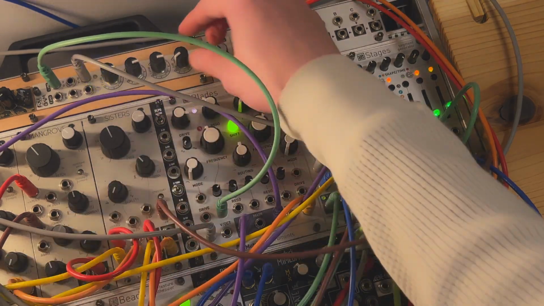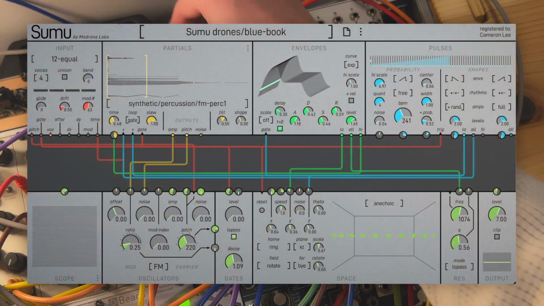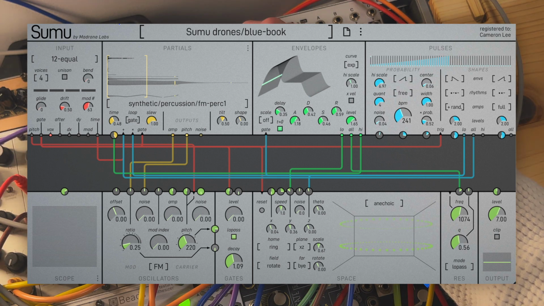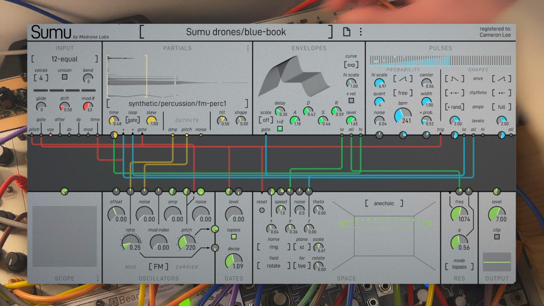If you're new to Madrona Labs synthesizers or patchable instruments in general, you might be a bit puzzled at first by the various parts of the interface. Even if you're familiar with patching hardware, things around here might look a little unfamiliar. So this video is a general field guide to give you a tour of the various common elements of a Madrona Labs synthesizer to aid you in your patching journey.